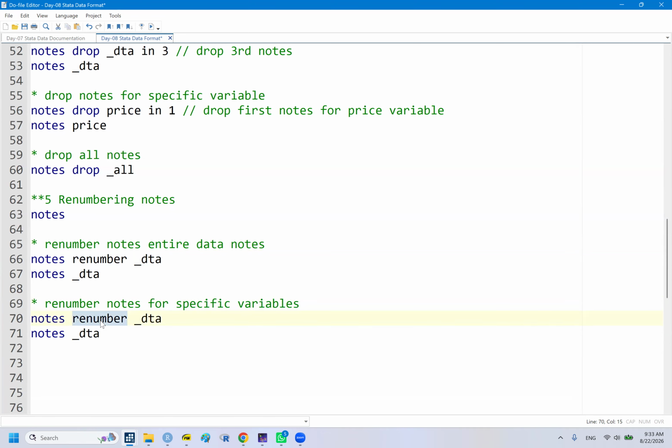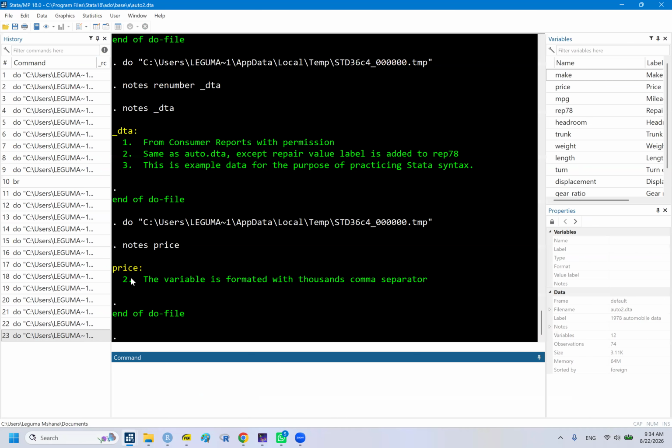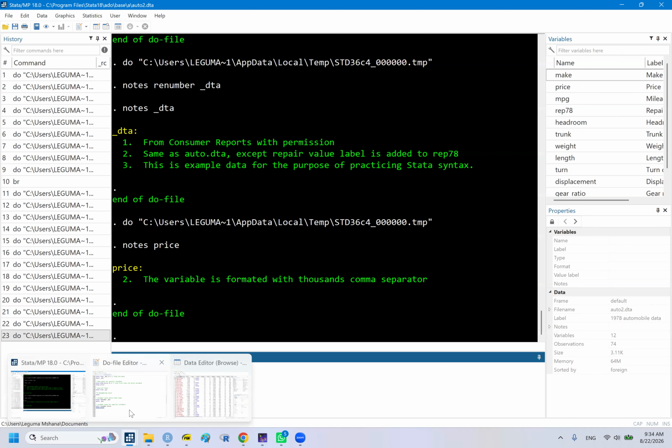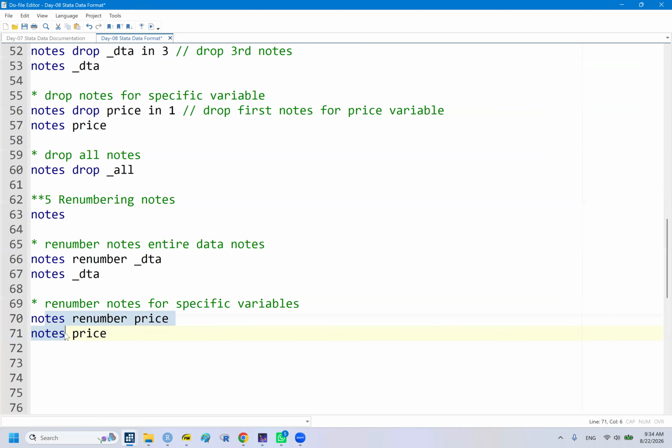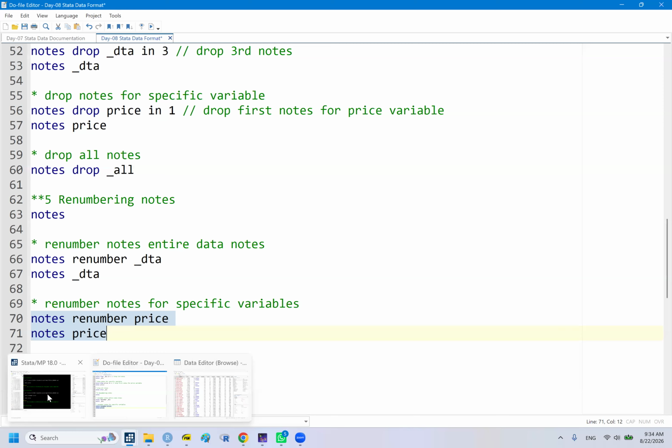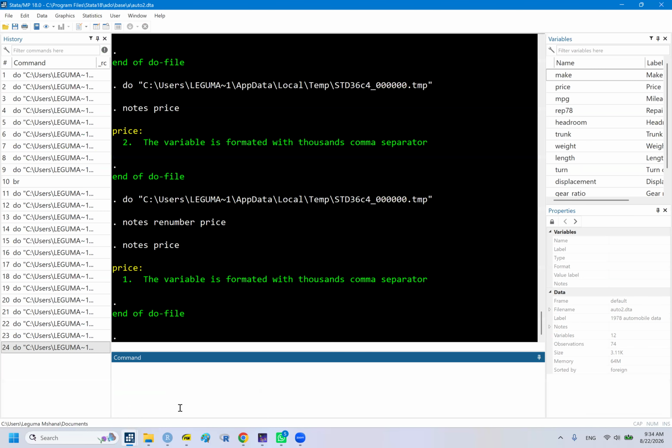So here, you remember the case of price. If I do this, notes renumber, you see here it is 2. Once I do renumber, it will start with 1. So now you see this.